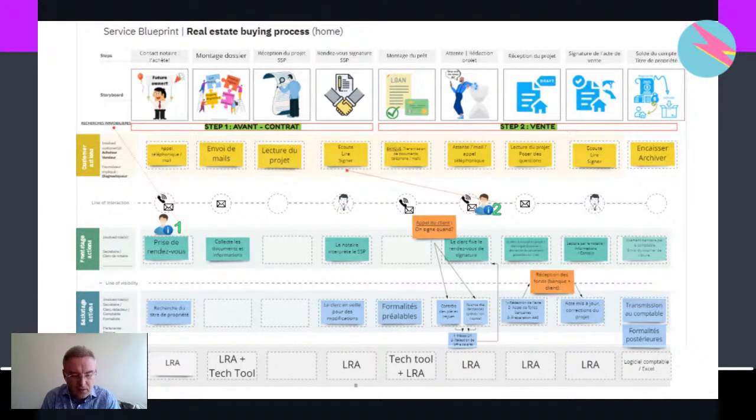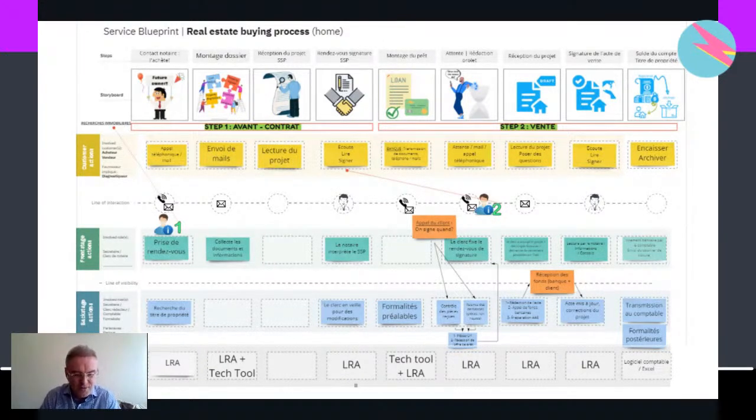The second step begins 15 days before the deadline for signing the final sale. The client calls the clerk, the employee in charge of the file, and it's always the same thing.